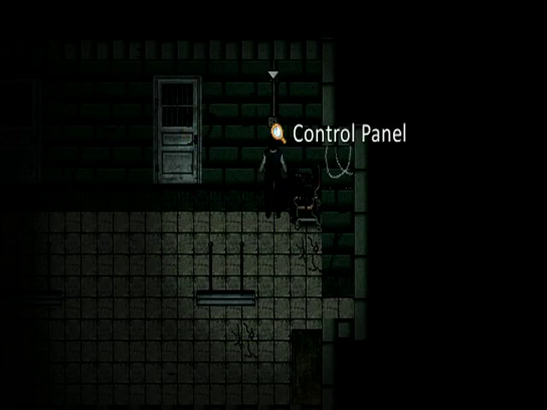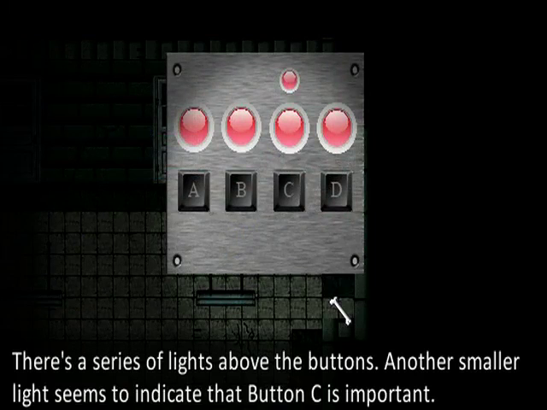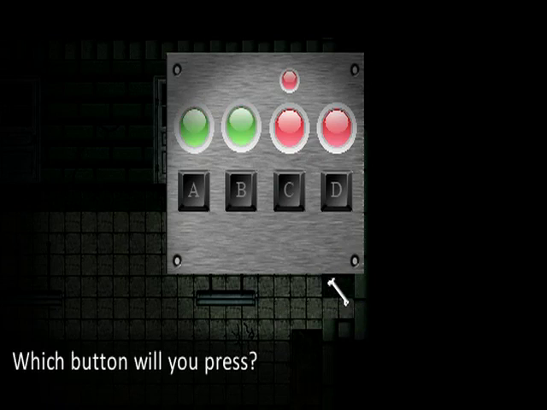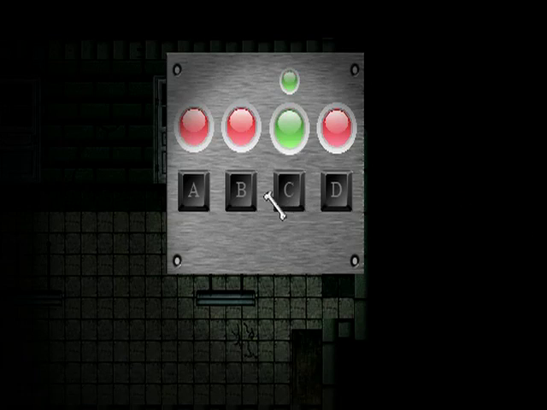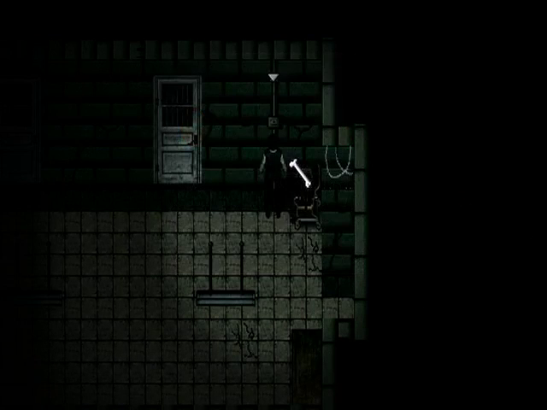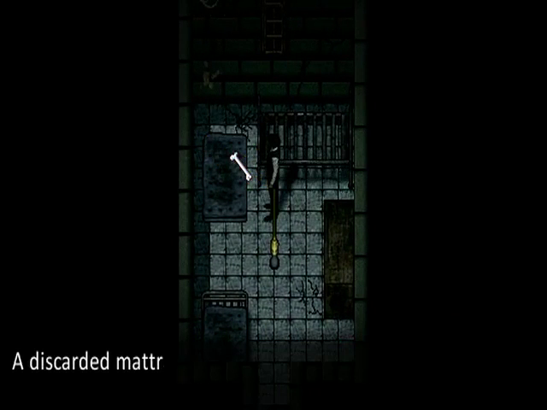Okay, maybe I should try to investigate that again. Button C is important. Perhaps the objective is to only activate... Ah, okay. Yeah, I'm sorry, I didn't read that. Okay, so, getting back. A, D, A. Okay, sorry for wasting your time, but I'm a dumb person. Okay, so let's go here.